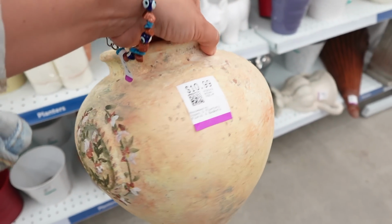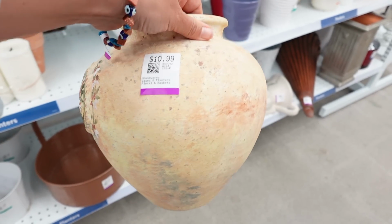Starting off, sadly, I did bring home that beautiful pottery vase. Was that not so stunning? I loved it. But my daughter was being very, very sweet and trying to help me unload the car, and it broke into a million pieces. So sadly, I do not have that vase, but I did pick it up. It was the most beautiful piece of pottery. I wasn't even going to change it. I was just gonna put it on my open shelf.